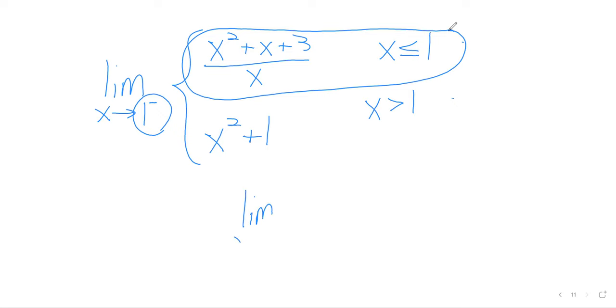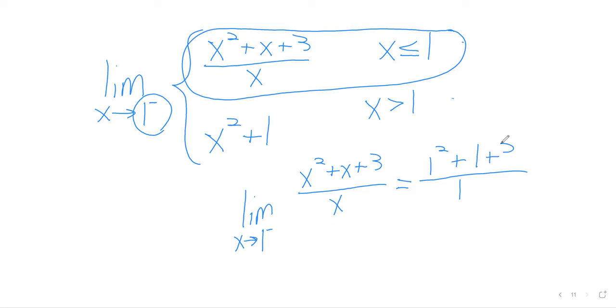And to find the limit as x approaches one from the left, well, finding the one-sided limit is just like finding the two-sided limit. This is a rational function. It's a polynomial divided by a polynomial. This time, unlike that problem I gave you to look at, we don't get any kind of division by zero error. We can just let x be one. And we wind up with 5 divided by 1, which is 5.